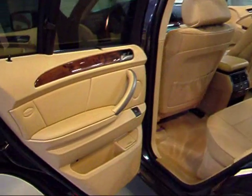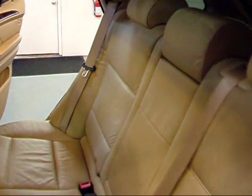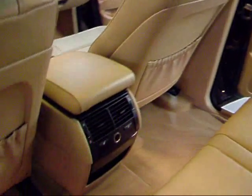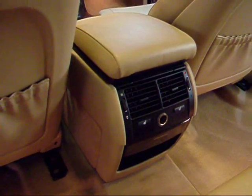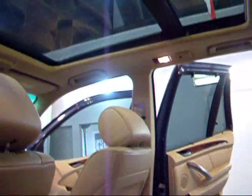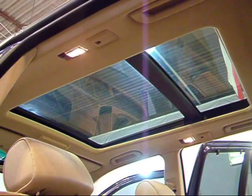Quick look at the back seat — the leather back here pretty much looks brand new. This one does have the cold weather package, so you have rear heated seats along with front heated seats and a heated steering wheel. It also has the panoramic roof — a huge sunroof that goes all the way to the back seat. Really nice option to have.